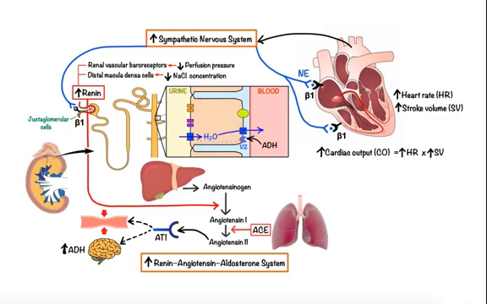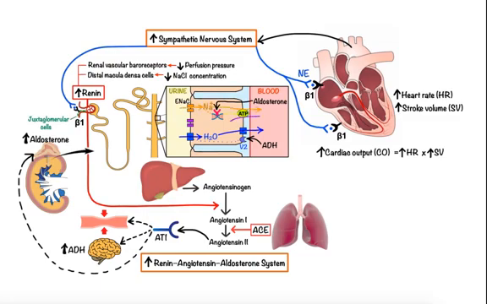And finally, angiotensin 2 also acts on the angiotensin receptors in the adrenal cortex to stimulate the release of a steroid hormone called aldosterone, which in turn binds to nuclear mineralocorticoid receptor within the cells of the distal tubule and the collecting duct, where it increases expression of genes that encode epithelial sodium channels and the sodium-potassium pump, thereby promoting sodium and water reabsorption and potassium secretion, causing an increase in plasma volume and blood pressure.